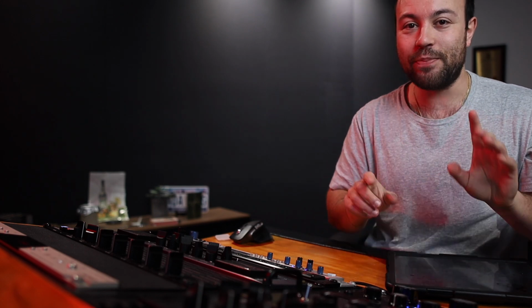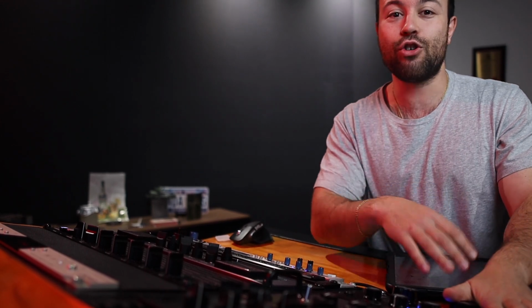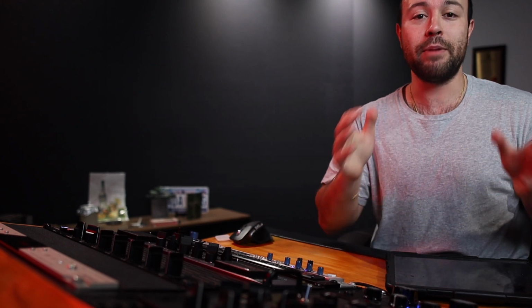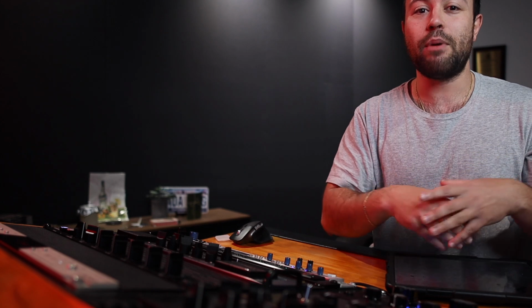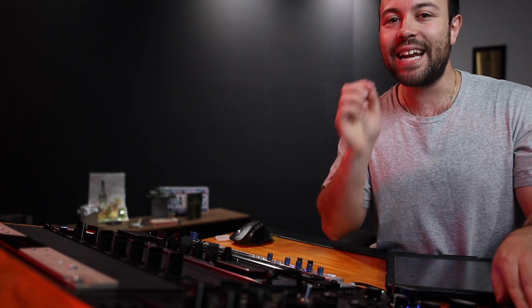Now, a little Easter egg on this unit, which is pretty unique, is something which was developed when this unit was being built, and it got grandfathered across onto the production of this unit, and it's the ability to bypass different EQ bands independently, similarly to how you can turn on and off an EQ band in FabFilter Pro-Q 3. Now, how this came about was when James was building my Barry Porter EQ, he set up a bypass switch for each parametric band of my unit so he could bypass it out of the circuit in tests. When I saw this, I asked if he could implement this onto the final design, so instead of bypassing the whole unit to listen to changes I was making, I can either bypass the whole unit or selectively bypass different parametric bands independent of one another.